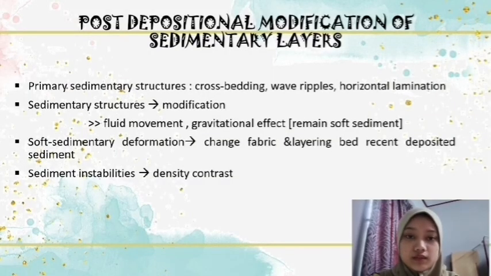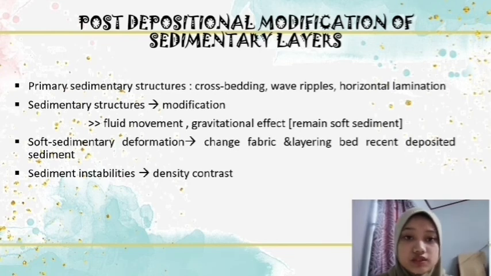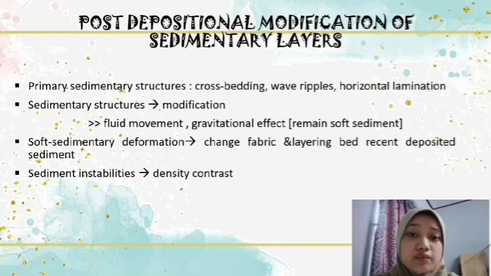Post-depositional modification of sedimentary layers. When a sediment is generally deposited as layers, it may contain some features such as cross-bedding, wave ripples, or horizontal lamination, which refer to a primary sedimentary structure. This sedimentary structure may be subject to modification by fluid movement and gravitational effect if the sediment remains soft.